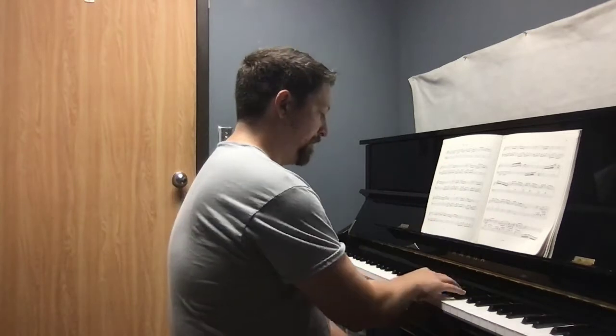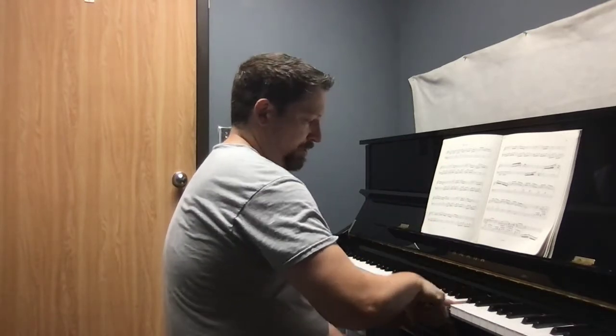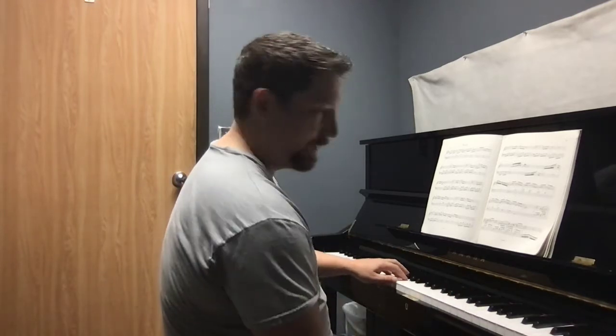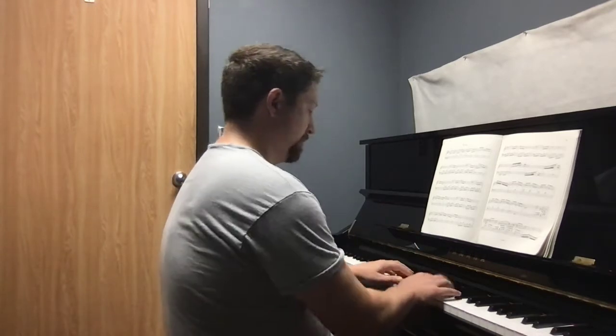Because I remember my finger. Okay, so I'm just doing a scale up. I'm going to use a nice kind of 2-3 finger on that trill. It's a lot easier to do than something else. Okay, it's actually even easier in the left hand because it's already a good fingering.